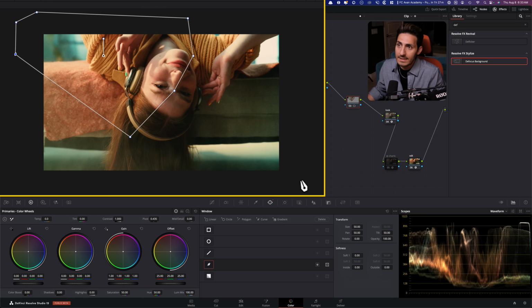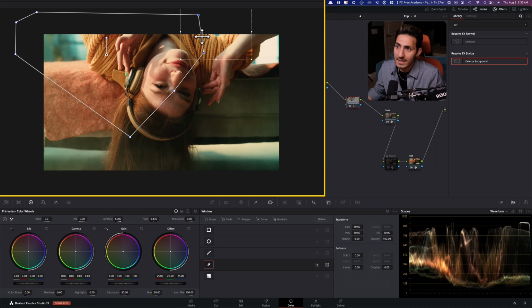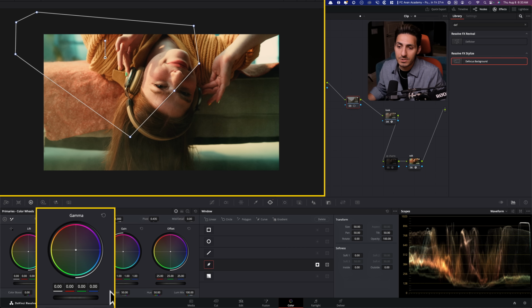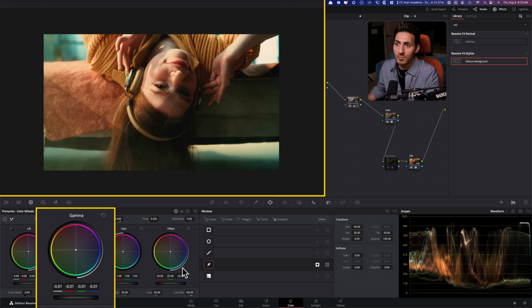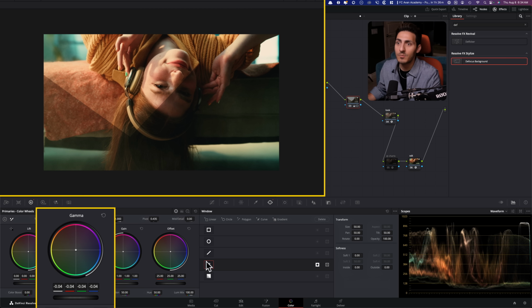Okay. Now, what we can do is we can grab these points and kind of extend them. But let's just, for the example's sake, keep them somewhere around here. Now I'm going to invert that. And remember, we said we're going to use our gamma for most believable results. So let's go ahead and do that. And let's not over exaggerate it. So let's park it somewhere around here.